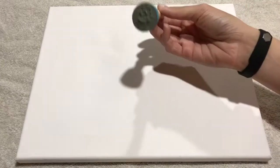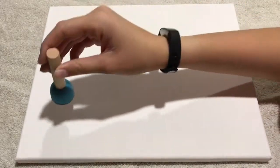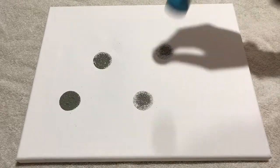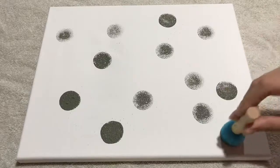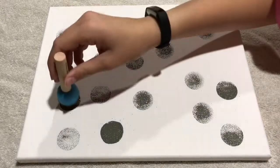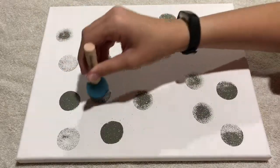First you're going to want to grab your sponge and dip it into some paint. I'm going to start with the dark one, which is the gray. The paint's on there — you don't want too much, but you still want enough so it actually goes on. So you're just going to sponge it on there. This is going to take a while to dry, but you just keep sponging it. It's okay if it runs out because you just grab some more. You still want to keep your sponge after you're done with this because you can touch it up. And if you have too much on one spot, you can just move it to another area.